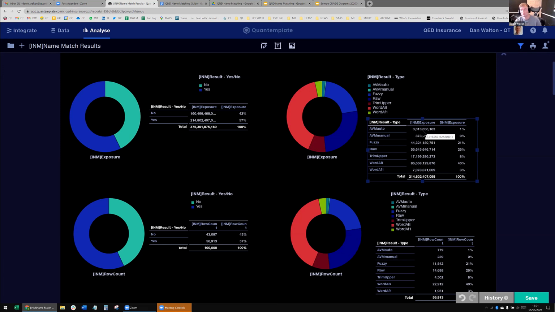And then AVM, we've manually mapped 873 million pounds worth of exposure, but that auto acceptance has picked up 3 million. So this gives us really good stats around how much we've mapped and through what tier of the mapping process we've mapped it at.